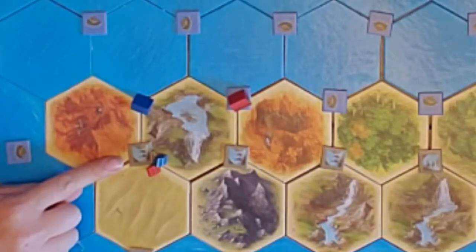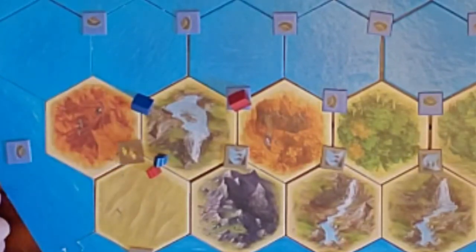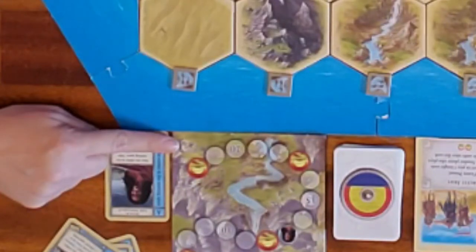This gold field token has 2 people on it. That means as soon as there are 2 gold miners at this intersection, this token will be flipped over. So I'm going to go ahead and just do that just to show everybody. It's 2 gold. So that means, over here on the progress board, blue and red would move ahead 2 spaces.